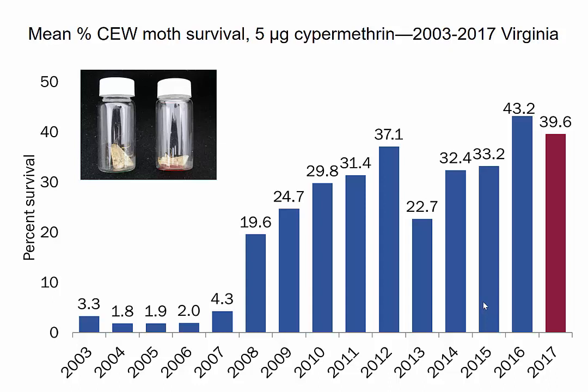But sometime around 2008, about 10-fold more survived. You've got about 20% of them now that are not being killed. Then we've had another jump that happened about 5 years later, and it seems to be holding, and that is that you're getting more and more survivals. Pretty soon we're potentially going to get all of them surviving, because what we have is pyrethroid-resistant genes out there in the corn earworms, and they're breeding, and it seems to be spreading.